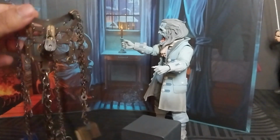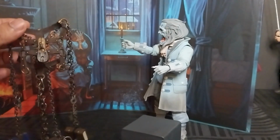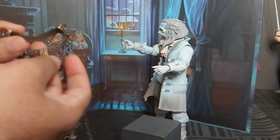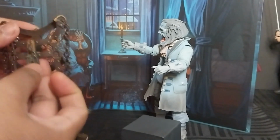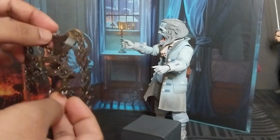And this accessory looks great. So this really nails the figure. It just nails down the character. And it really just puts it all together. So this is 100% Jacob Marley. You know what you're looking at right when you see this kind of harness. And I'll actually just show you how to put it on him.